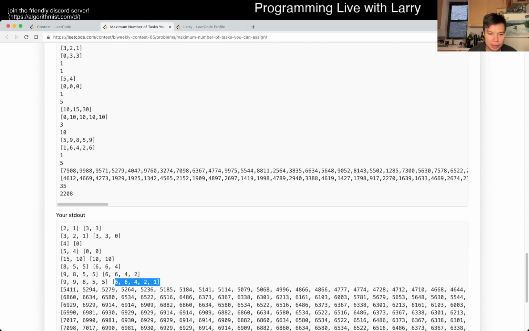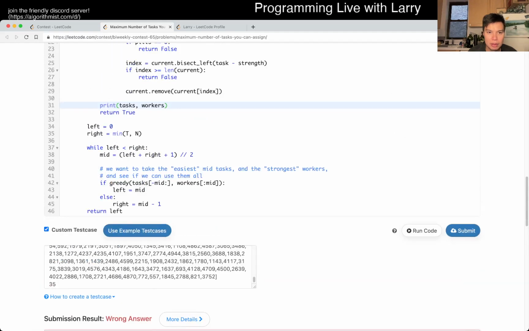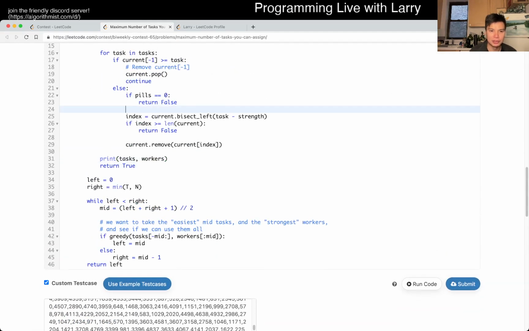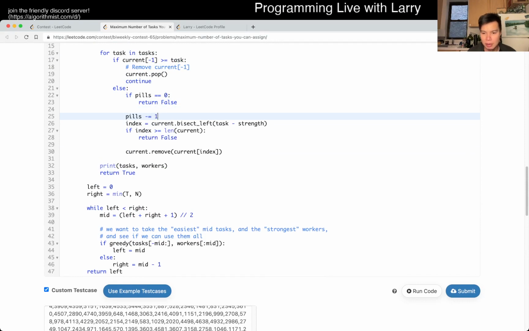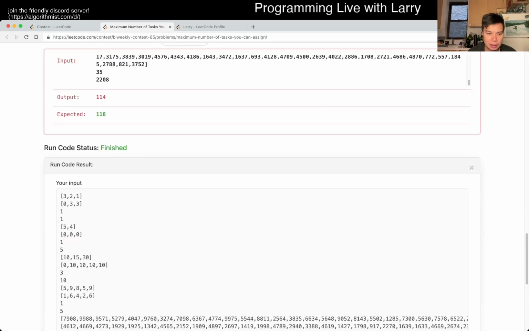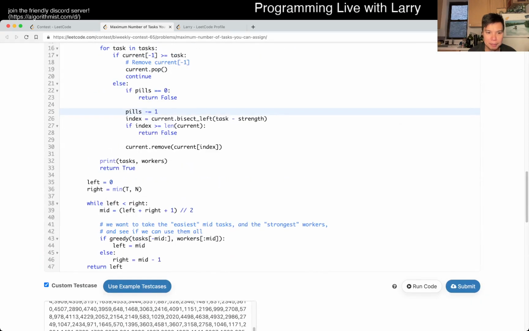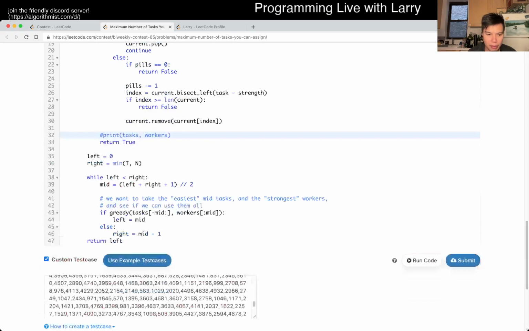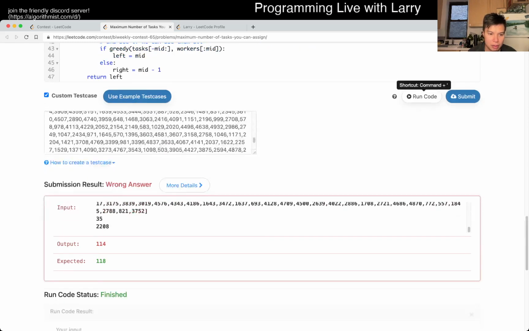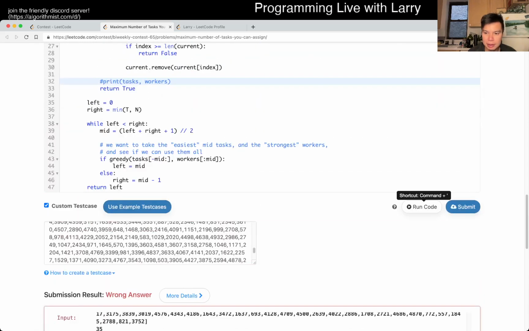So this is marked as doable. Oh, it's because I didn't use a pill. Whoops. Silly mistakes. Okay, so that looks good now. Okay, let's give it a submit.